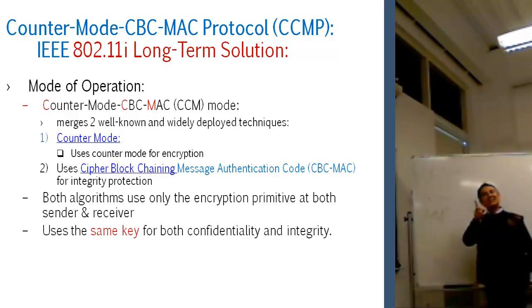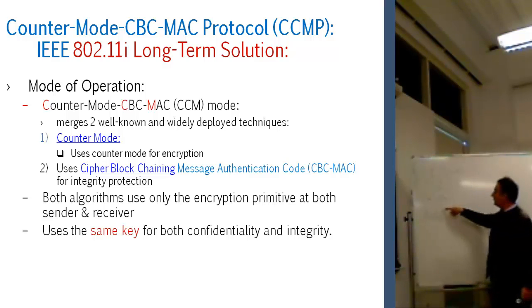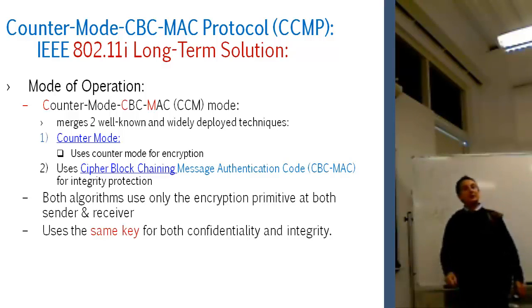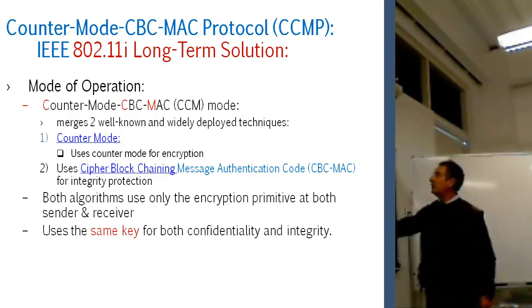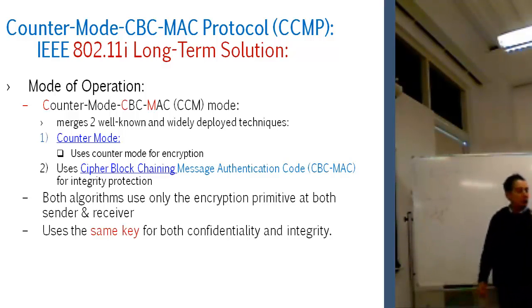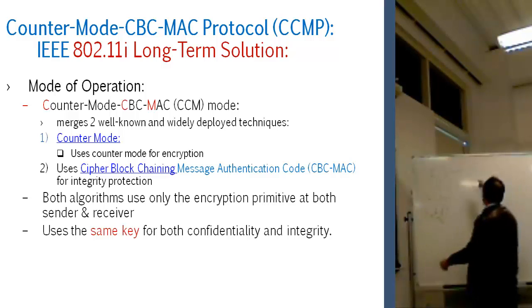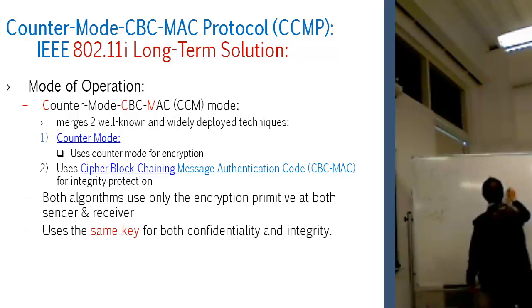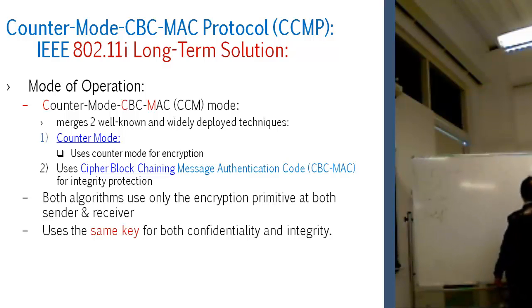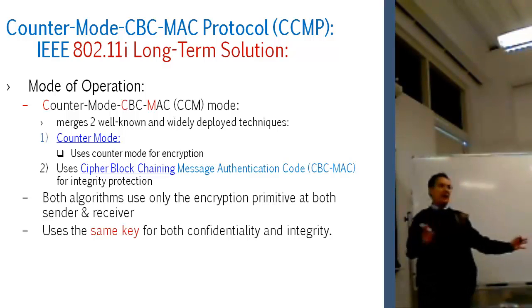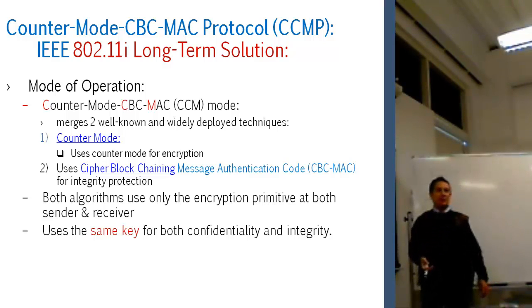If you remember in TKIP, we generated this key by using RC4, right? But here we are going to use a different algorithm. This mode, where you use the counters like this, is called counter mode because you're going to have a lot of counters like this. Counter is going to be encrypted, counter is going to be encrypted, counter is going to be encrypted.